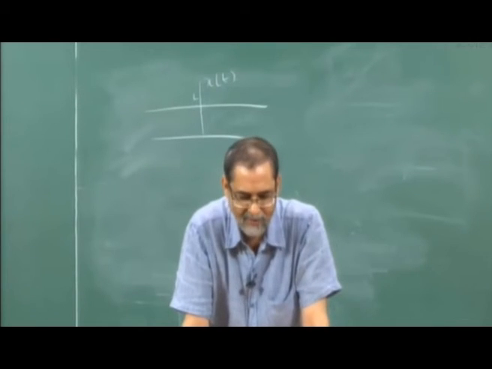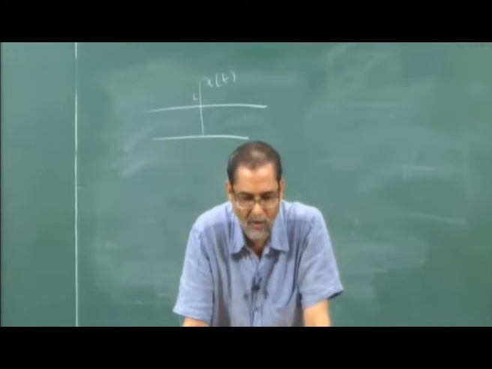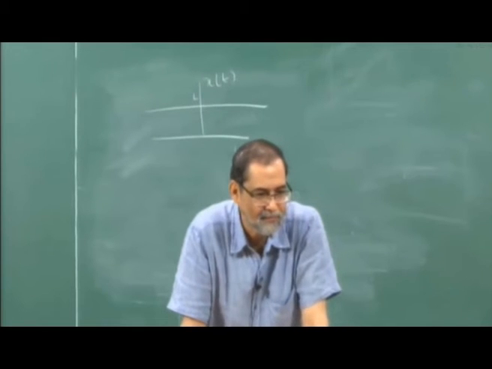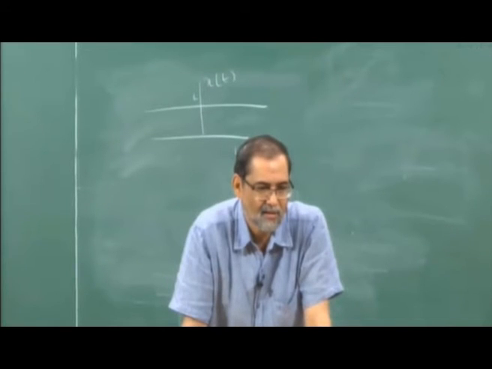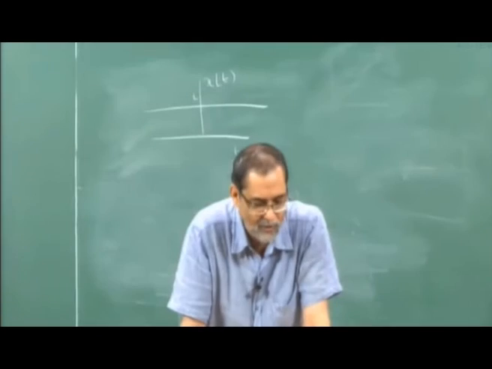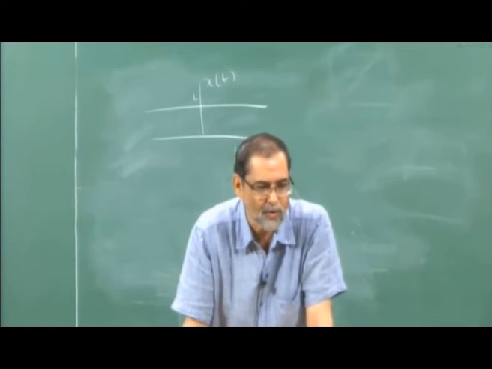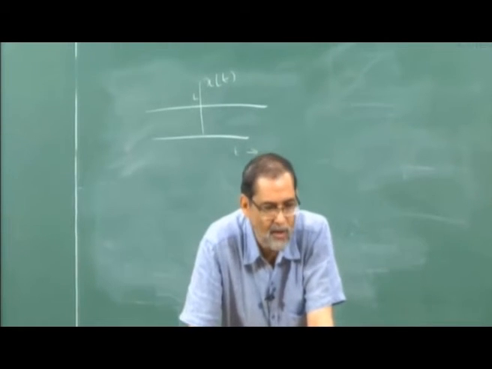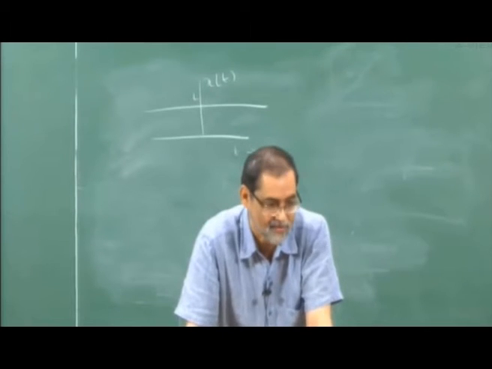For example, if you take u of t as one function and u of minus t as the other function, these two functions cannot be convolved. A constant function cannot be convolved with a step function. Even simpler, u of t does not convolve with u of minus t, because you get an inconsistent result.